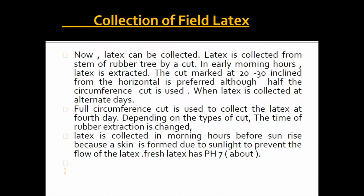Now how will we collect the latex from the tree? Latex is collected from the stem of the rubber tree by a cut in the early morning hours, and latex is extracted. A cut marked at a 20 to 30 degree incline from the horizontal is preferred, although a half circumference cut is used when latex is collected on alternate days.